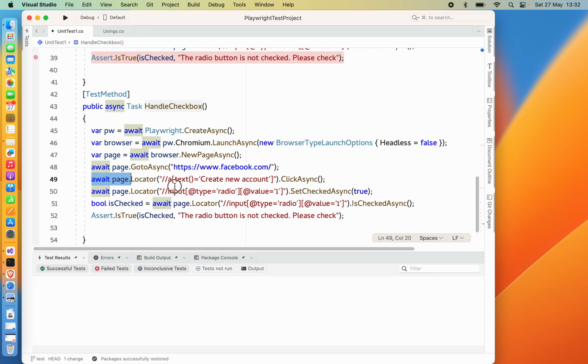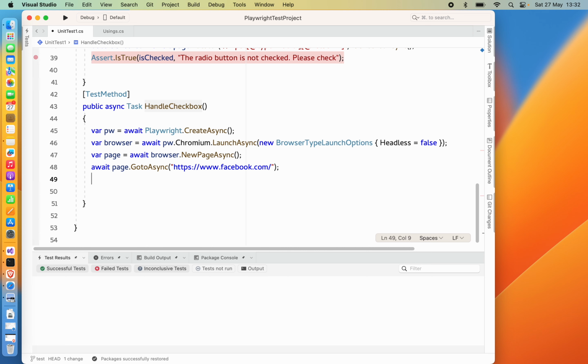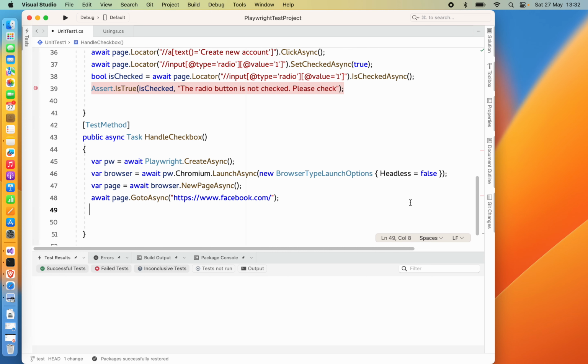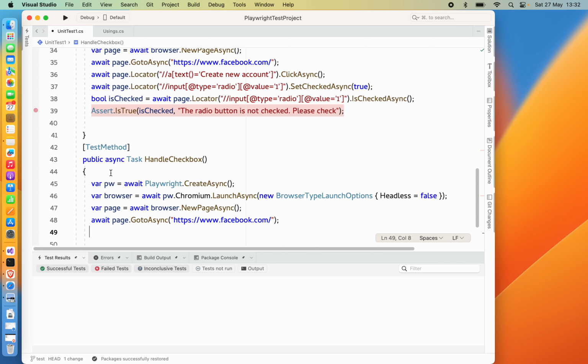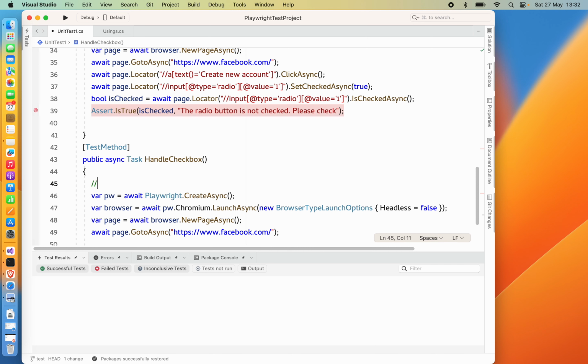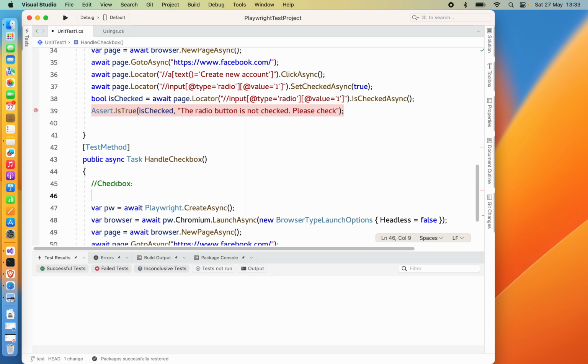Basically, if we discuss the checkbox, in the last lecture we discussed the radio button. Checkboxes are something which we can enable or disable. If you click on it once, it will be enabled, and if you click on it a second time it will be disabled, but that is not the case in a radio button.